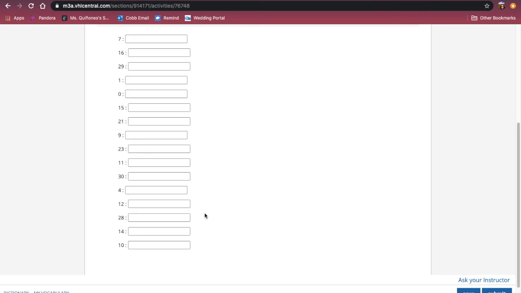Now, if you look down here on the right, you have the option to save the activity. Save means that you can do a little bit, come back to it later. It will not submit it. Save is just for the moment thing, okay? Submit is the button you want to click once you want to finalize your answers, okay? And some teachers do have this option for you guys. If you have a question specifically about this activity, you can click on that and ask your instructor a question, okay?